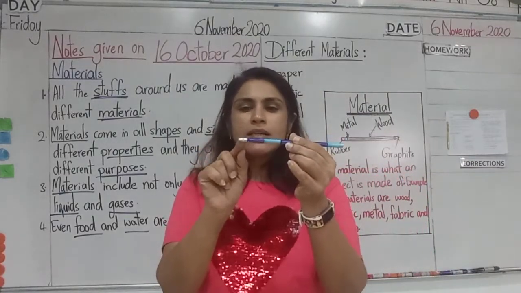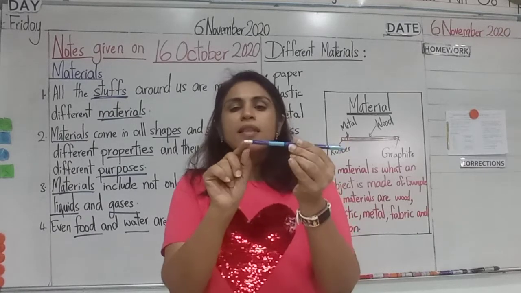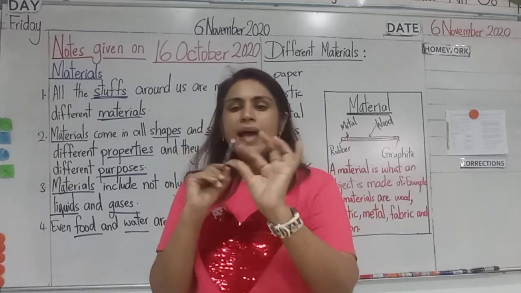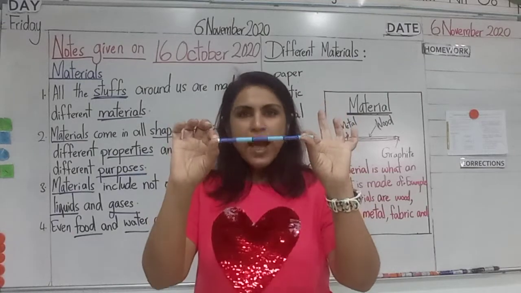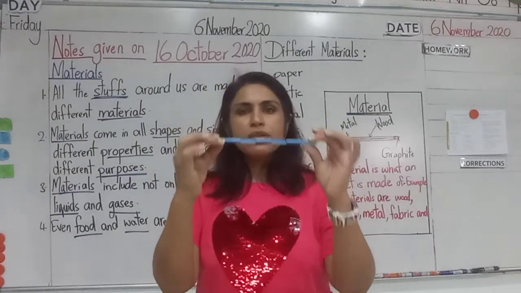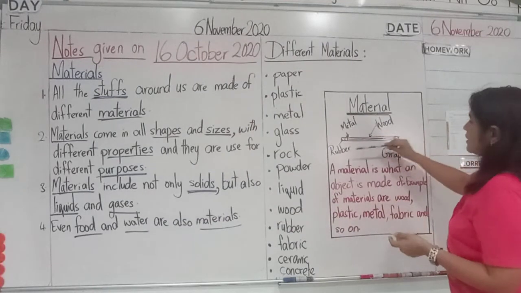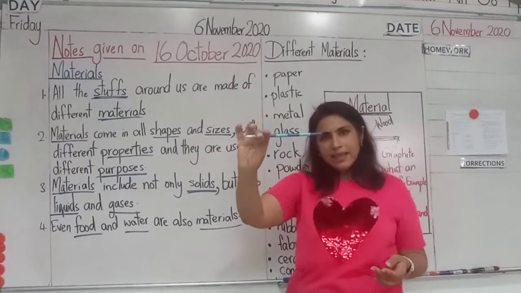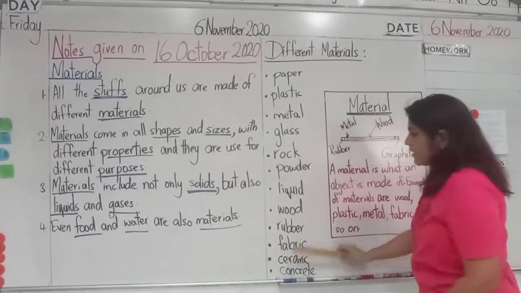This part here has an eraser. It's a rubber. This part is metal. This is wood and inside the lead is graphite. So we have combined a few different materials, that is metal, wood, rubber and graphite, to form an object called a pencil. Now, I have done until here.